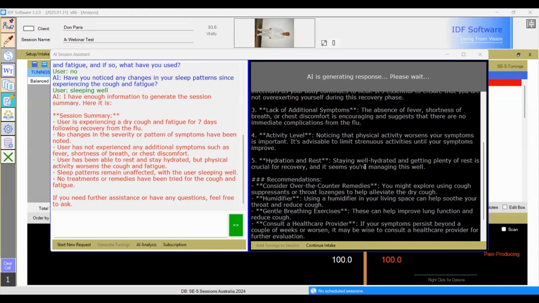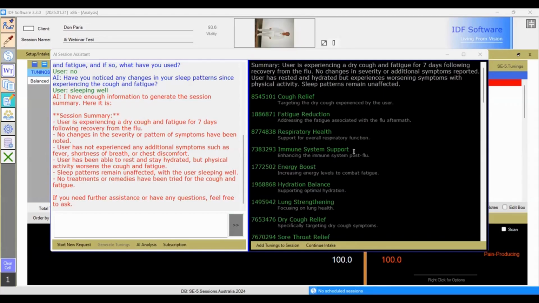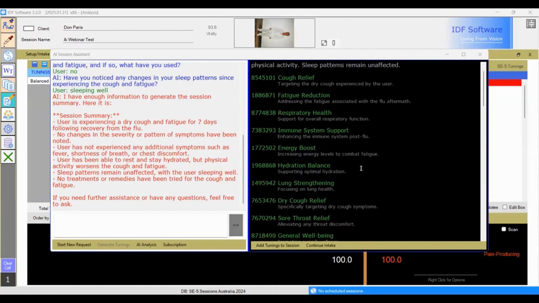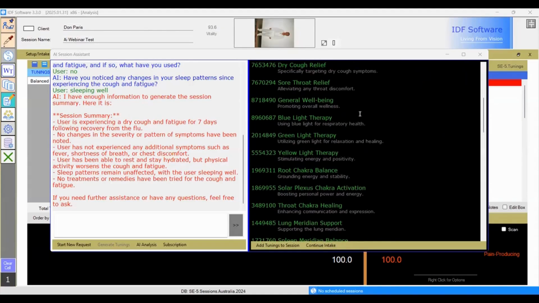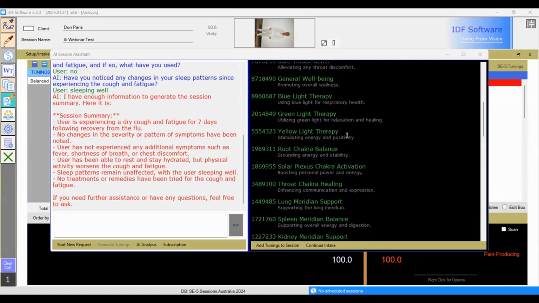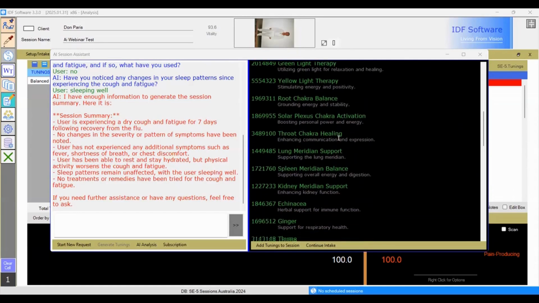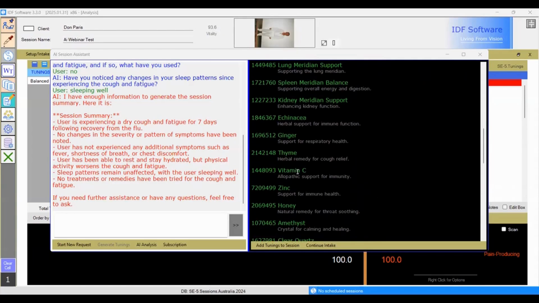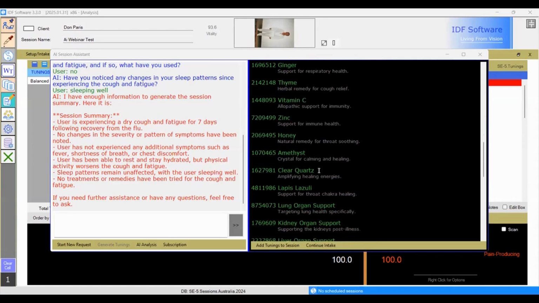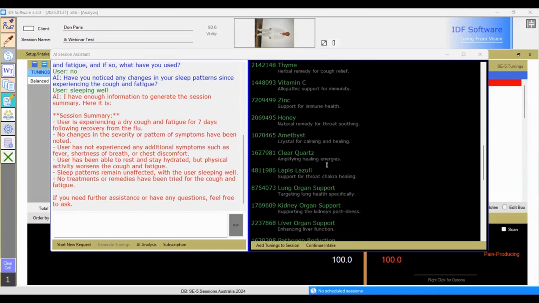I've also noticed that some days are faster than others. There we go. Okay, so it put up some for cough relief, fatigue reduction, respiratory health, immune system support. And then it goes through some different modes, like we've got color therapy, we've got some chakras, meridian support, and then a bunch of different herbs and vitamins, even some gemstones, which is nice.